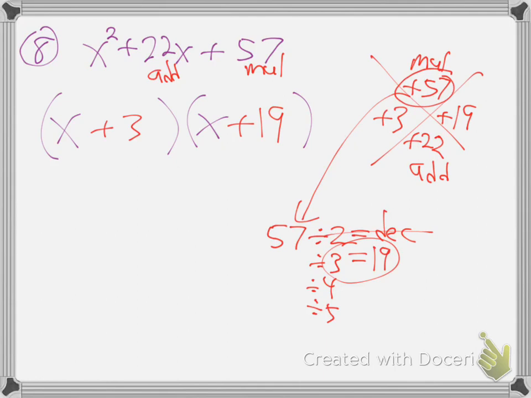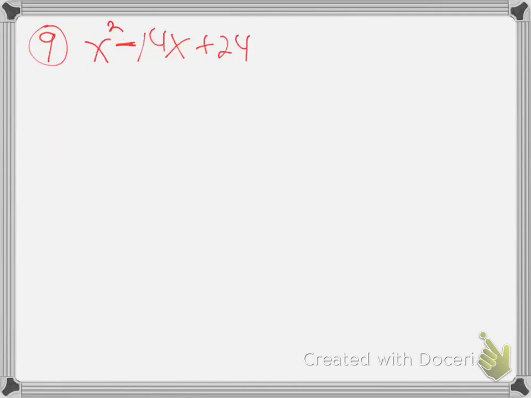All right. What's the first question on every factoring problem? Yeah, do they have a GCF? Is there something in common to all of them? No. Do they all have an X? No. Is there a number that goes into all those? No, the front one doesn't have any number at all. I mean, a 1. So no, there's no GCF, so we're not doing the 1 big parenthesis. So jump right into the 2 and do the multiply, add. They multiply for the back number, add for the middle.